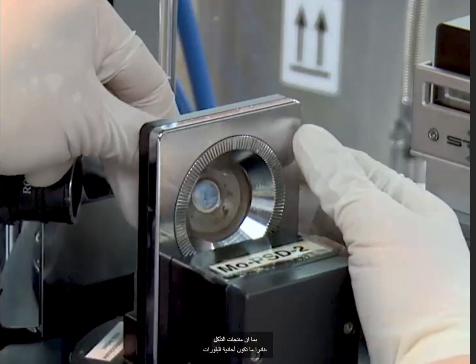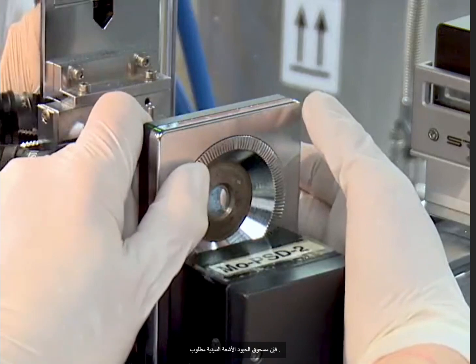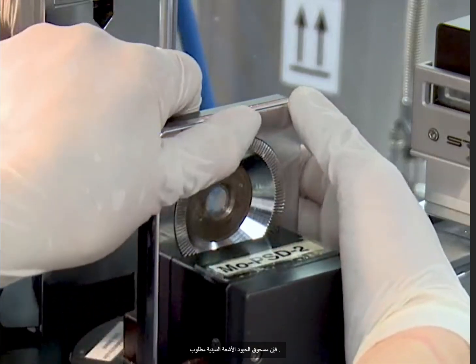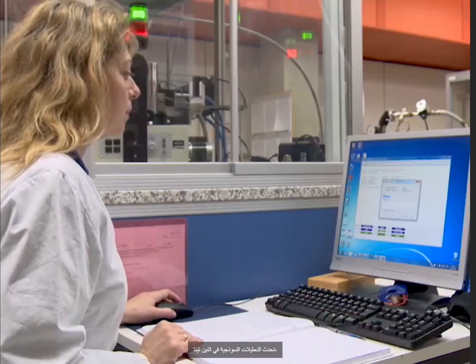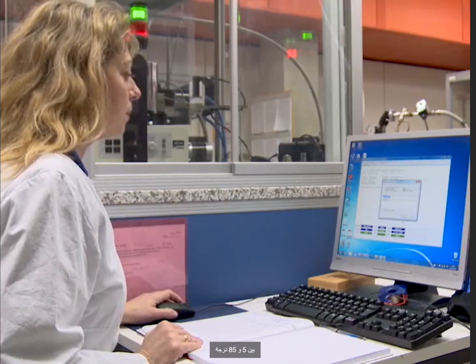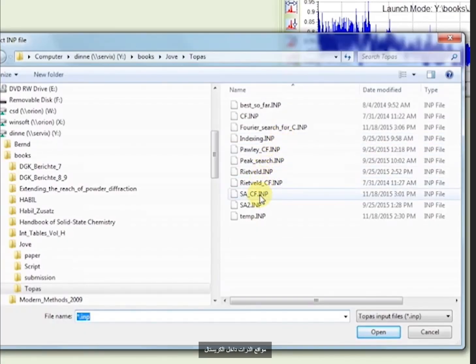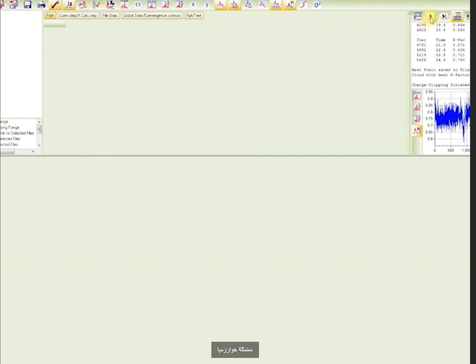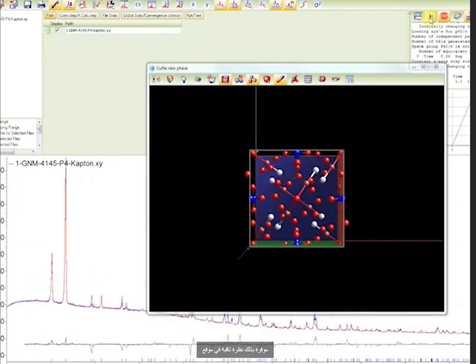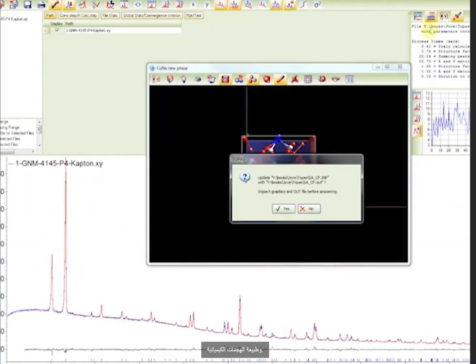Since corrosion products are rarely monocrystalline, powder X-ray diffraction is required. Typical analyses occur at 2 theta, between 5 and 85 degrees over 20 hours. The locations of atoms within the crystal may be optimized algorithmically, providing insight into the location and nature of chemical attacks.